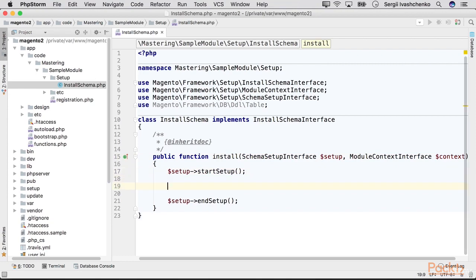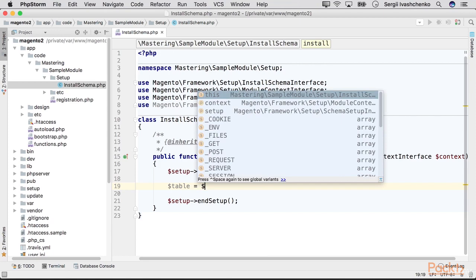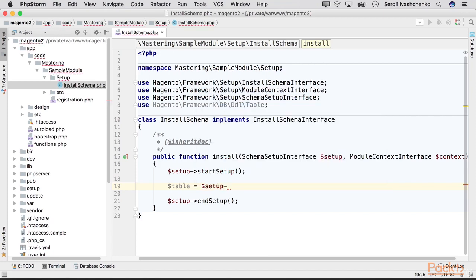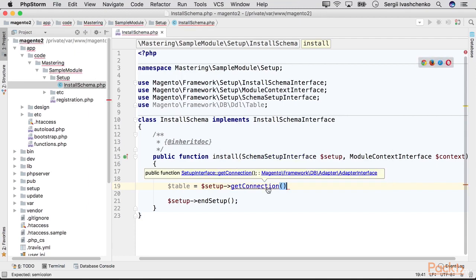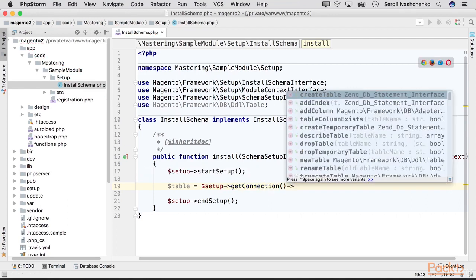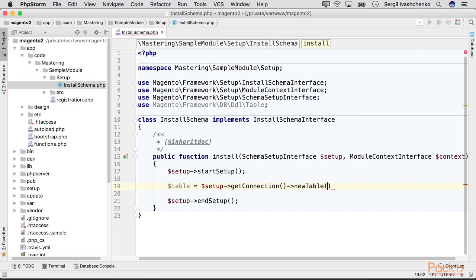Let's create a table for our model. We are going to create a configuration of our table and assign it to a table variable. First thing we have to do is get a connection from the setup interface. The connection is actually an adapter interface, an adapter for our database. From the connection we can create a new table and pass a table name here.